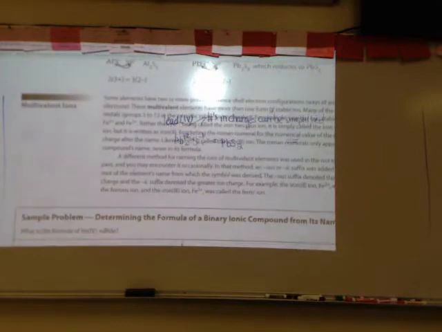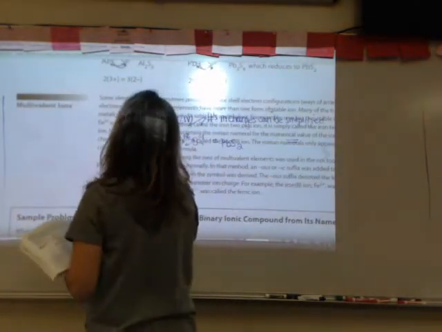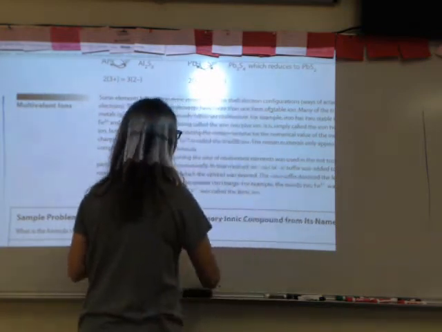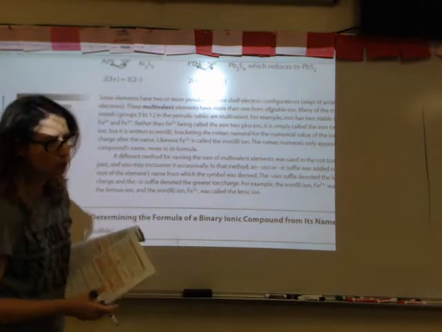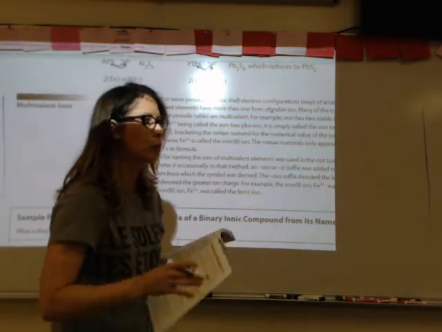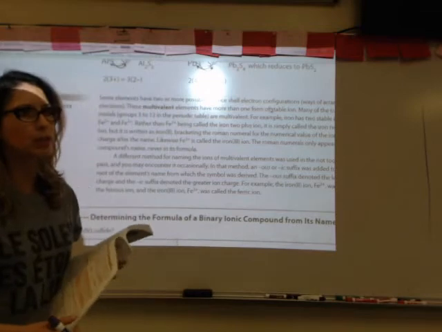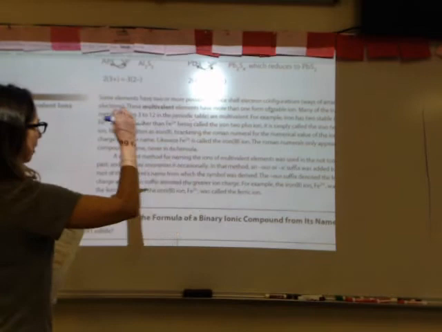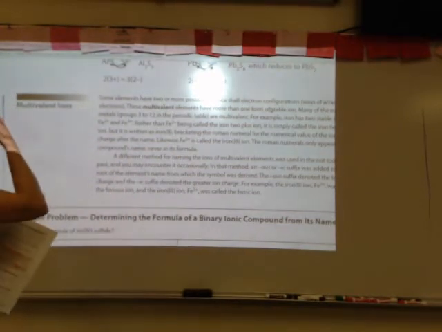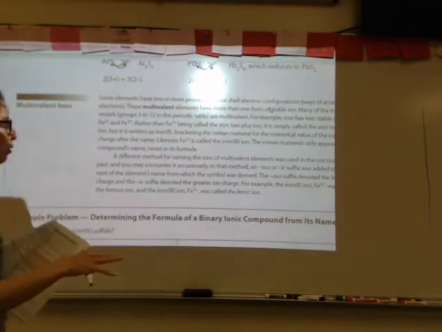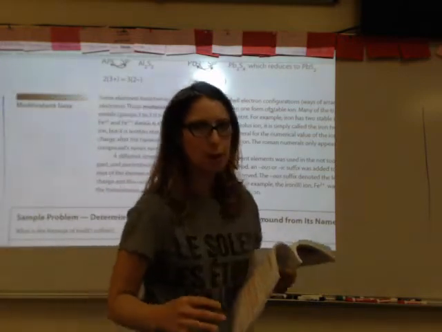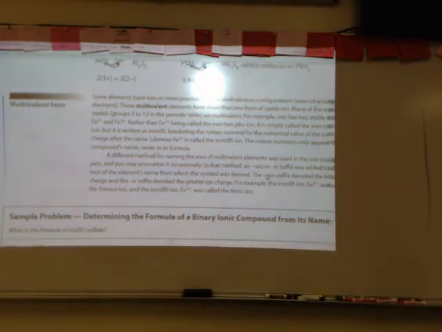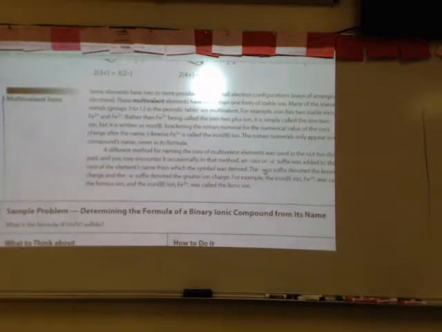Okay, let's talk about multivalent ions. So a lot of the metals on the periodic table have assigned charges. Those are metals that are in group 1 and 2, and that includes aluminum, zinc, and silver. Technically, it also includes gallium and indium and cadmium in that little triangle off to the right-hand side in the transition metal region that's towards the metalloids. All of the other metals, including the metals that are underneath the stair step on the periodic table, they do not have assigned charges. That's why they don't have shading over them, okay?